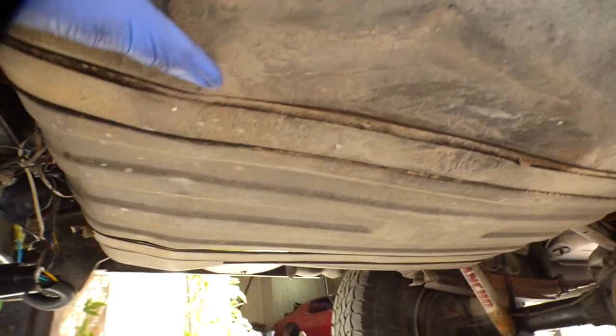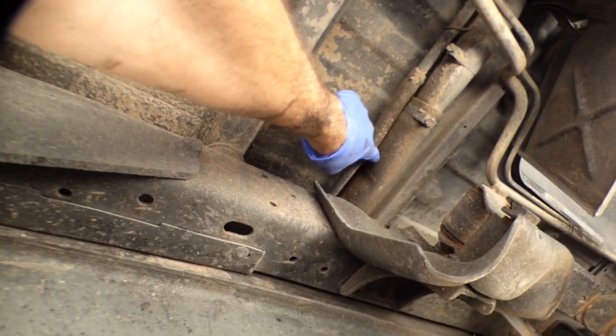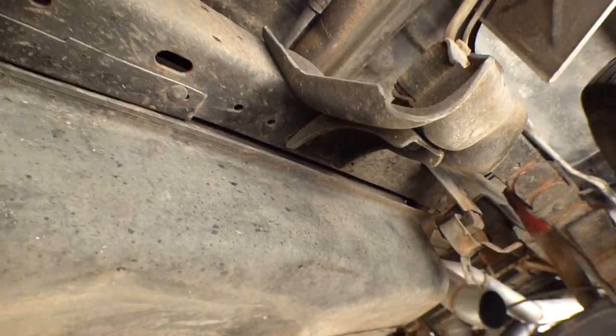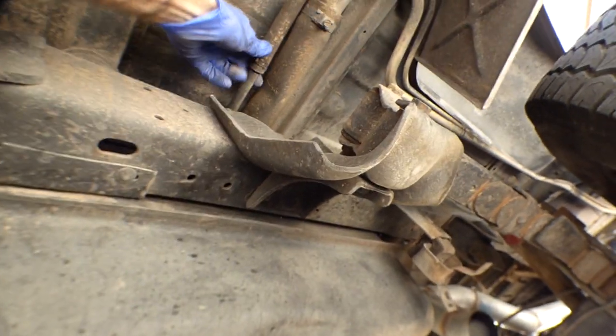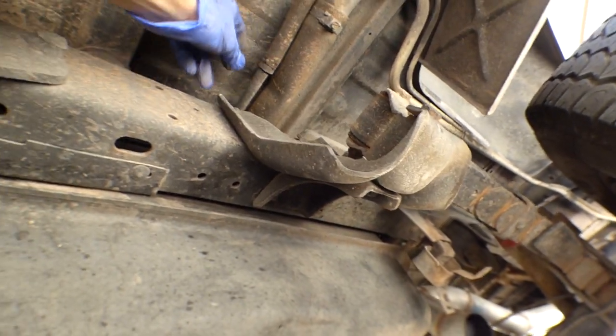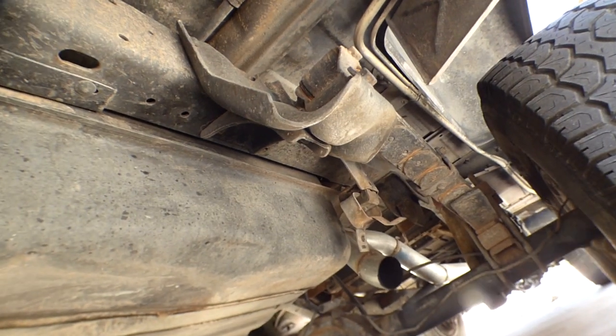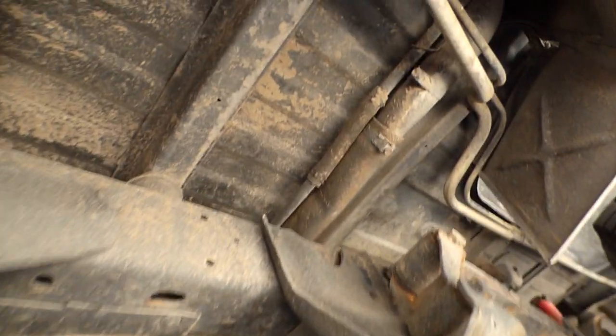Okay, now with that out of the way, you can see the 40 gallon tank. This is the hose up here that goes to the fill. I'm not sure what this is, maybe a vent. I thought there was a drain line or something up here for it, but I don't see anything.